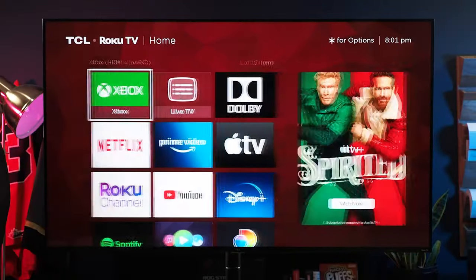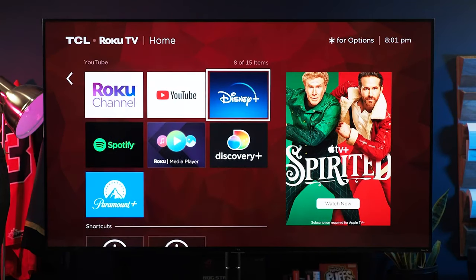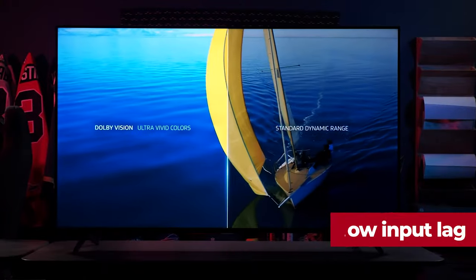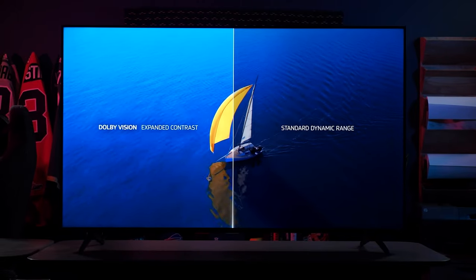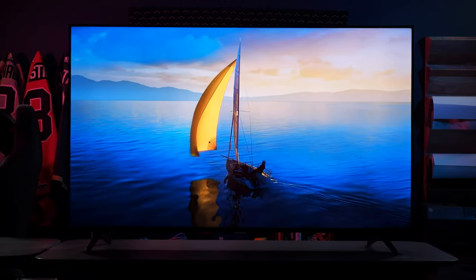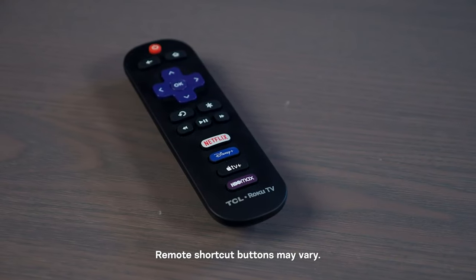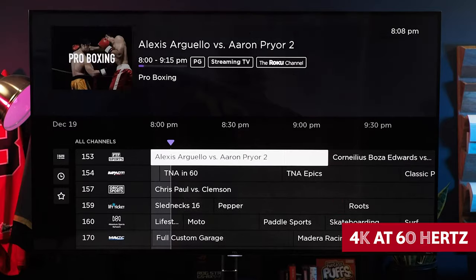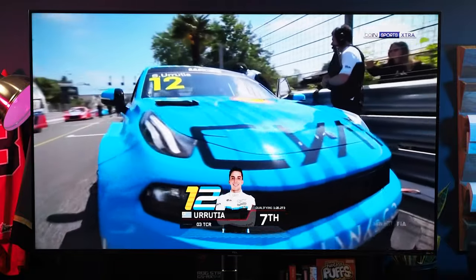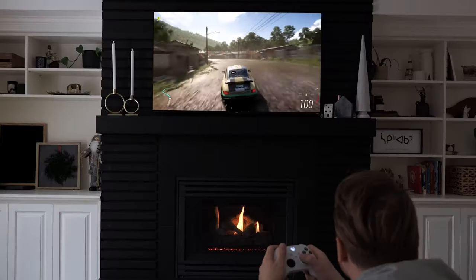As a cherry on top, this TV has the Roku OS Smart Interface, giving you access to a vast array of streaming channels, many of which are completely free. And did we mention how fantastic it performs for gamers? The low input lag and variable refresh rate support make gaming feel downright heavenly. We do admit that it's a bummer that it's limited to a 60Hz refresh rate, unlike the Hisense U8H, but it still manages to be a fantastic option for visually demanding games that aim for 4K at 60Hz in their graphics mode. Overall, we're impressed with the TCL 5 Series QLED. It's a budget TV that doesn't skimp on performance and features, making it perfect for both movie enthusiasts and gamers alike.